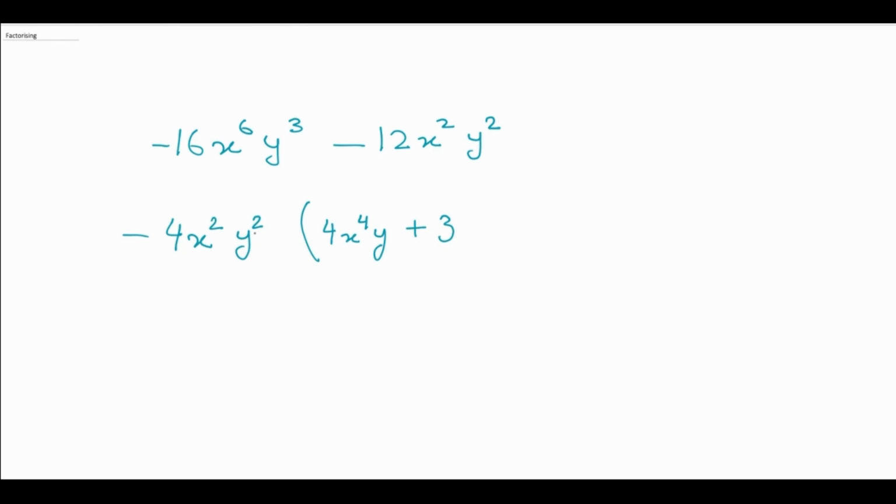Let's have a look at the y's. Y squared times what will give me y squared? Again, y squared times 1 will give you y squared. So I don't need to put any further letters here. So I can close the bracket. And that's that factorized. Let's do one final walkthrough question.